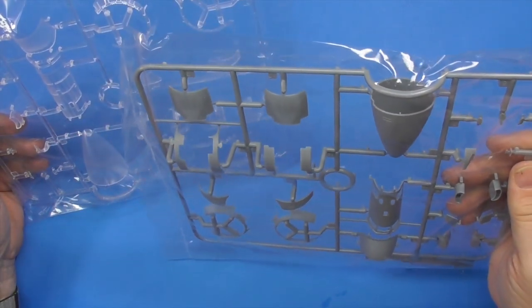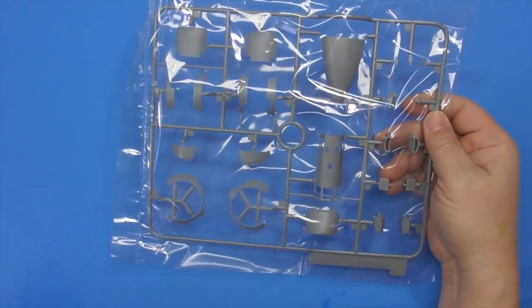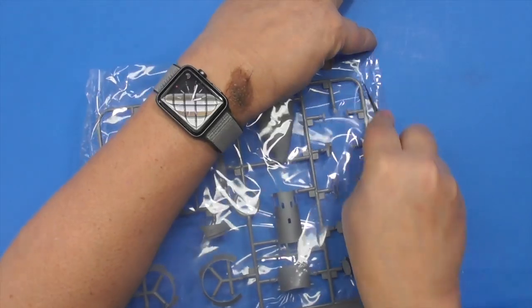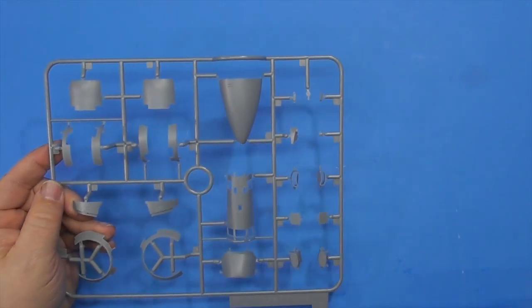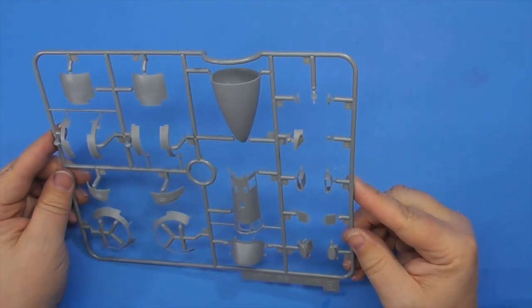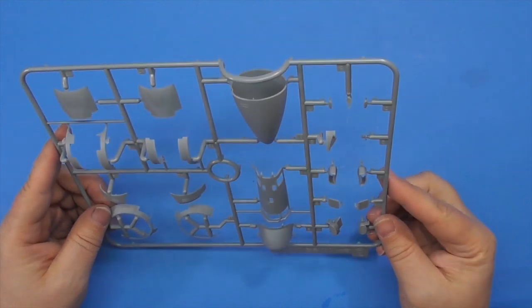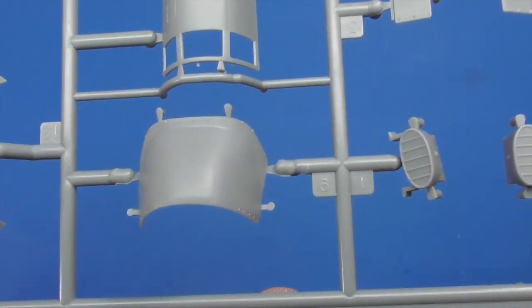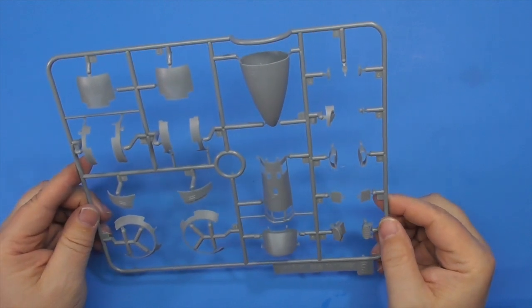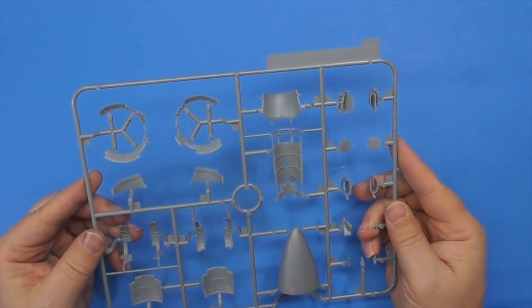And clear nose cone, engine covers, looks like the under part of the fuselage, clear, not clear. Nose cone looks really well done. There's a cannon that goes out the front of the nose. Venting, the riveting, a couple more cowling covers. I think there's two different versions in this kit. Here it says long nose. I'm not sure if that's because there's another version or if there's two versions in here. We will find out. But again, the nose has got great detail inside these panels.